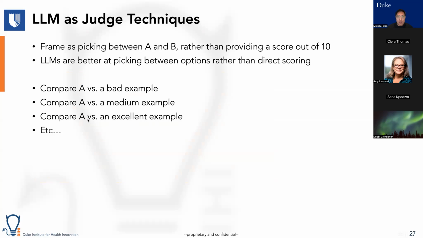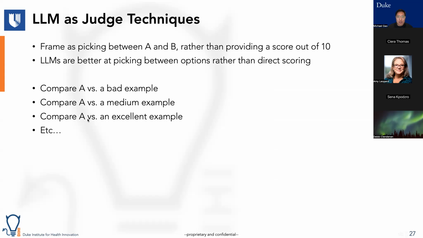Another property of large language models, which people have been using for LLM evaluation, is that they tend to be pretty good at picking between two examples and saying, hey, this one is better than this other one for whatever reason, rather than providing a numerical score. I would argue that this is very similar to if you ask somebody to sit down and say, can you rate this out of 10? That's a little bit difficult because everybody's sense of 1 through 10 is different. Are people looking at it like a linear scale or perhaps like a normal distribution and so on and so forth? Everybody has a different idea of what out of 10 means, but it's much easier to format it as a series of picking between a good example and a bad example.